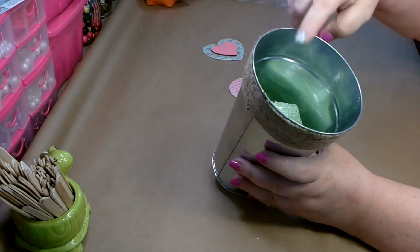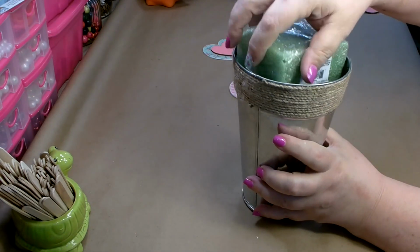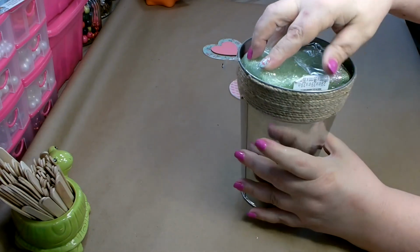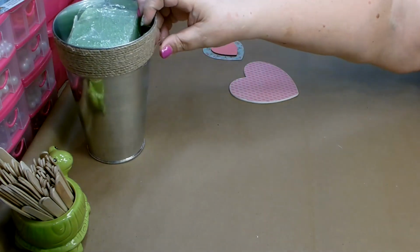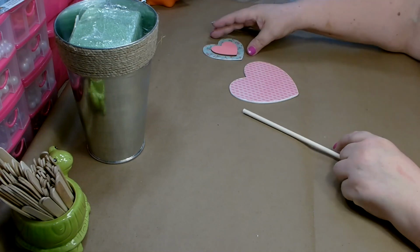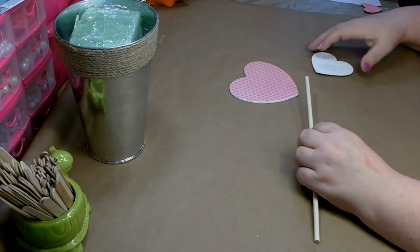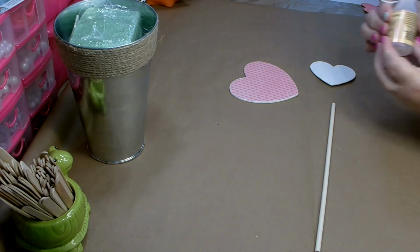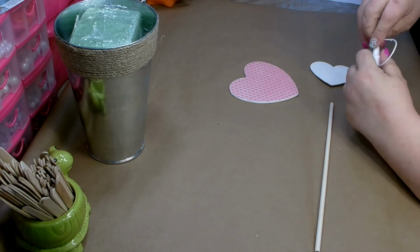And then in our container, I cut the block in half. I put one piece in the bottom and the second piece I'm going to shove in the top here. Set that aside. Then you're going to need a dowel rod. We're going to put this one right at the very top. To do that, I'm going to use some of the craft glue and some hot glue.